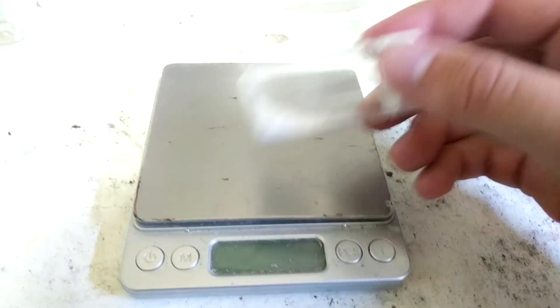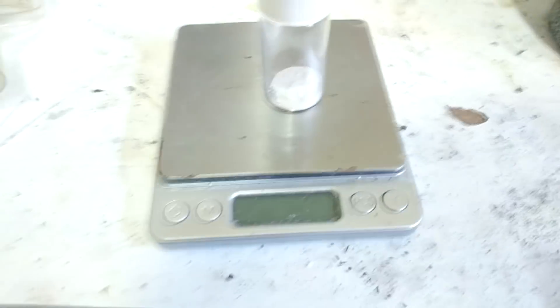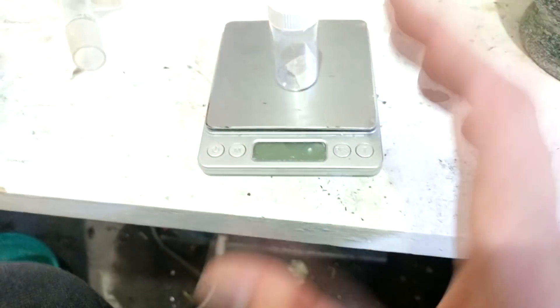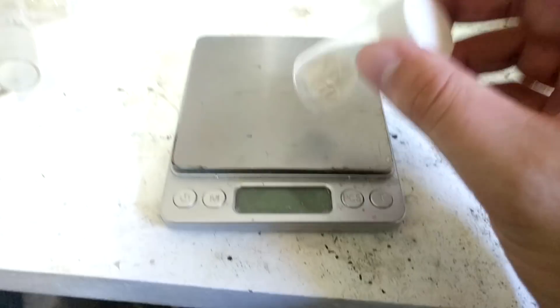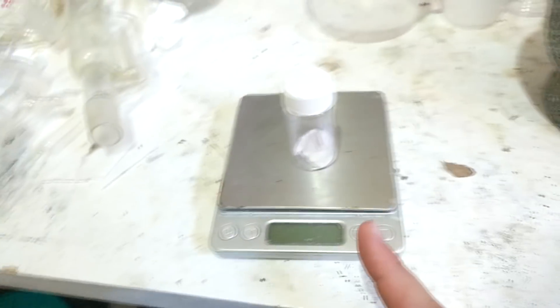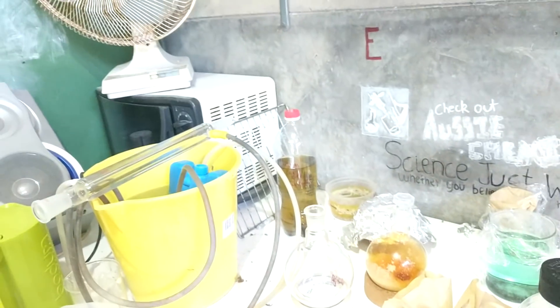Here's our final product of 0.8 grams of lithium carbonate. It's a terrible yield. Lithium carbonate is only 19% lithium by mass. So if we assume our calculations from the very start of the project were correct and we had 7 grams of lithium ions in solution, with 0.8 grams of lithium carbonate, it comes out to be about 2% yield. So it really begs the question, where did all the lithium go? Maybe the lithium did leach into that supernatant.